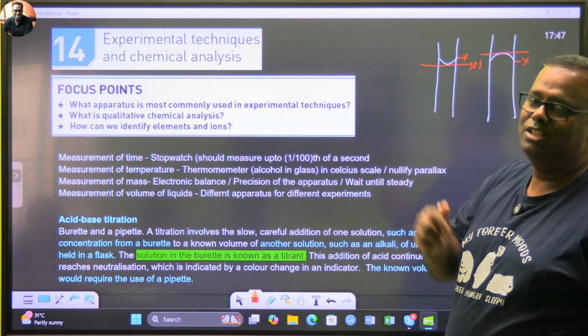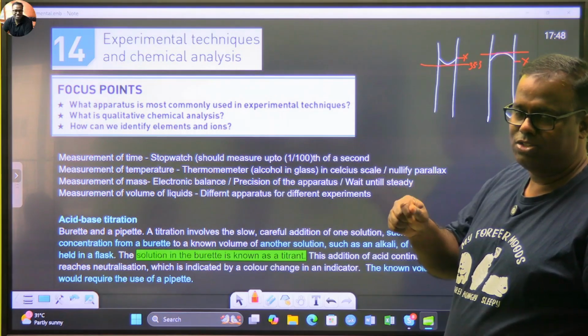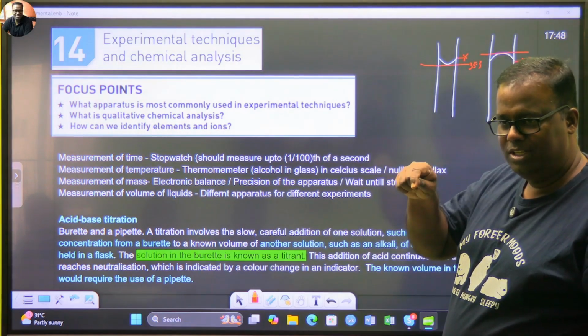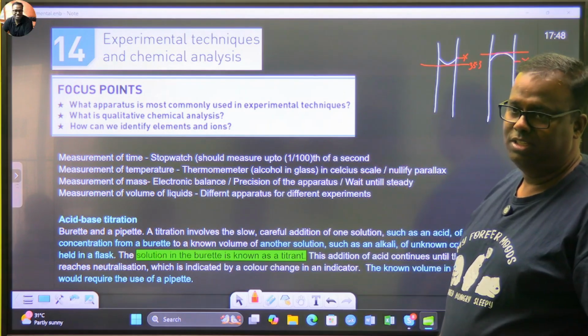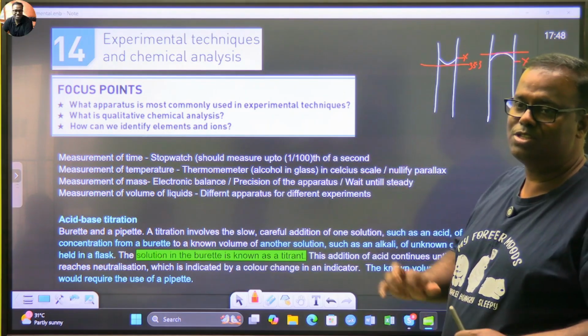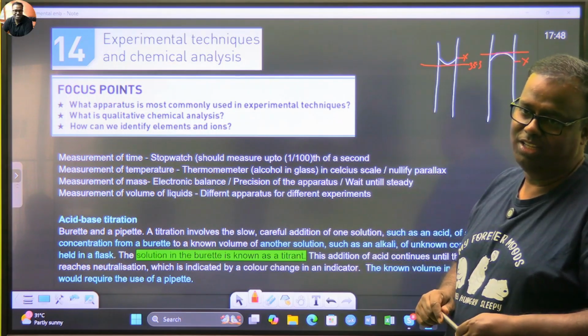Generally in labs, the burette valves are never tight. So it keeps on dripping, tap, tap. So if you don't get a good burette, at that time you should also have rubber bands or something so that you can just fix it and keep it handy.